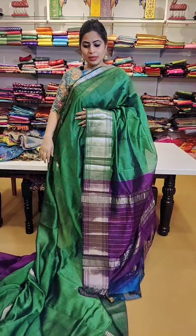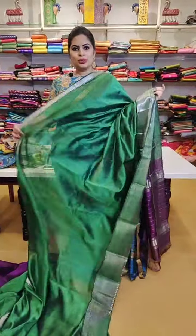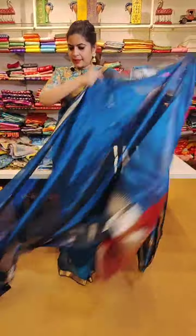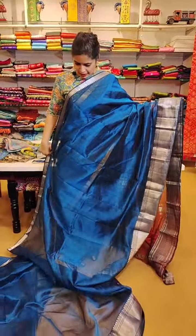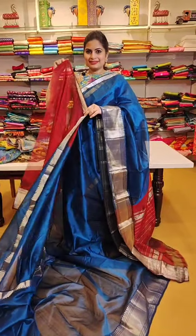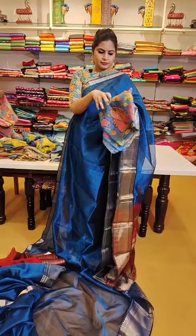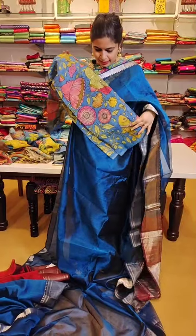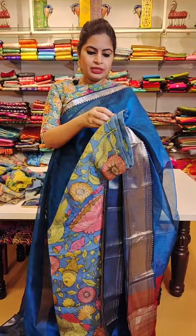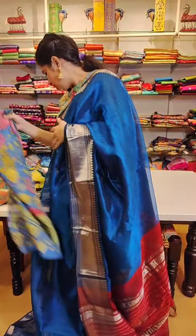See this nice colour combination - a sequins blouse for this is a very good option because it has a nice violet shade, and with nice sequins work on it, it looks very nice. A peacock blue with nice contrast pallu and a contrast blouse, beautiful silver borders - that is the blouse and this is one very nice blouse combination. You want to highlight with brick red thread combinations or red sequins, also let my team know - they will help you with embroideries. These multicolour blouses are so much in trend - you can add on more colours so that you can pair it up with any other colour.